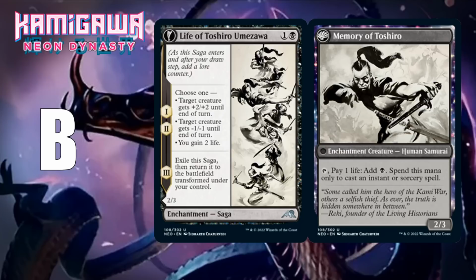And in the end, this is another uncommon saga that I think reaches into the lower range of bomb just because of how insanely efficient it is. And I think it became an A- in the format in the end, a card you first picked with regularity over rares and mythics in the format.